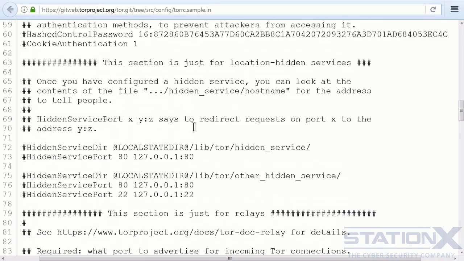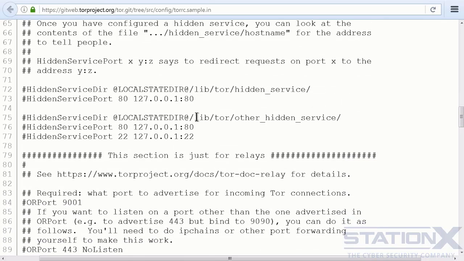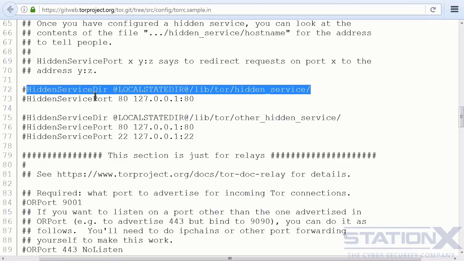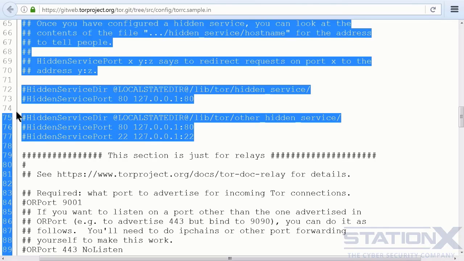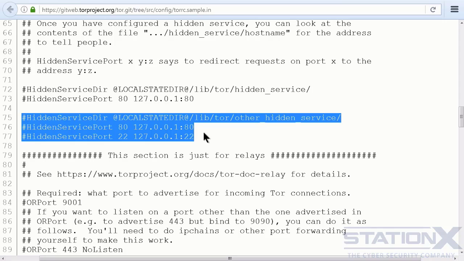Move down a little bit. If you're wanting to run a hidden service, that means a service that is on the dark web or a .onion server, this is part of how you would start to enable it. So here, this is how you set the directory for what people will connect to. And this is how you set the port to redirect to localhost and then port 80. And here we have other examples. As I have said, I recommend Debian and/or Unix for setting up hidden services or relays or bridges.